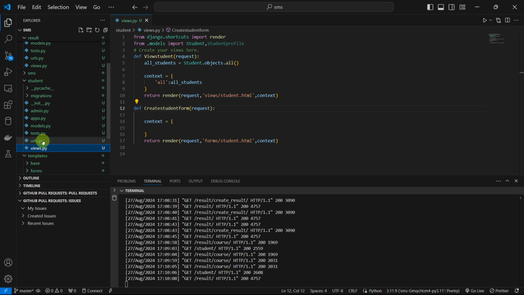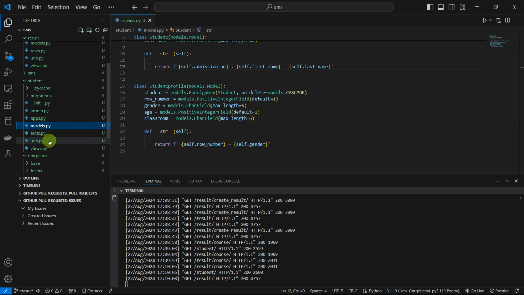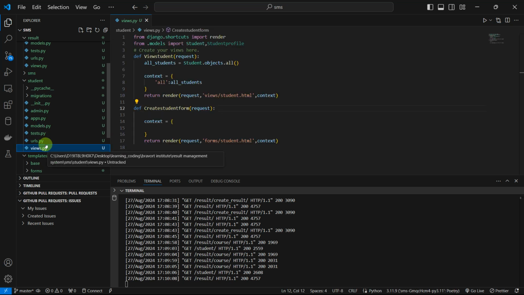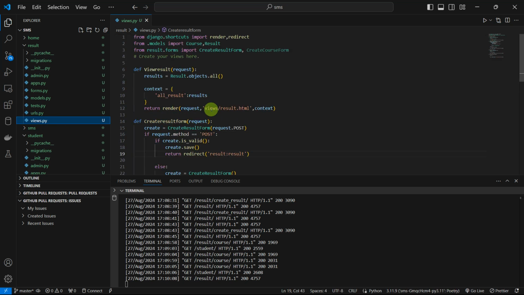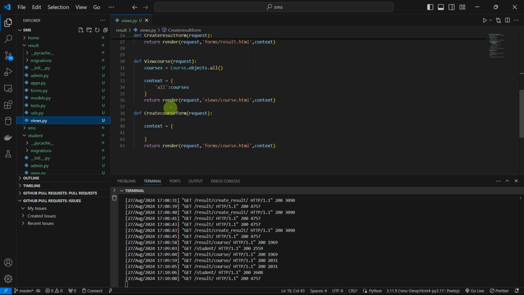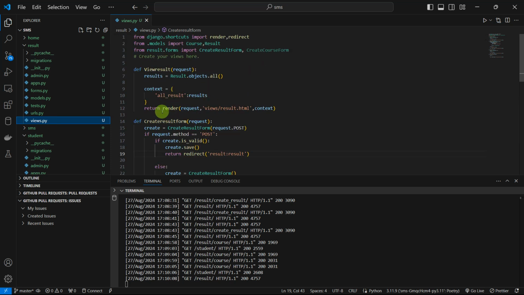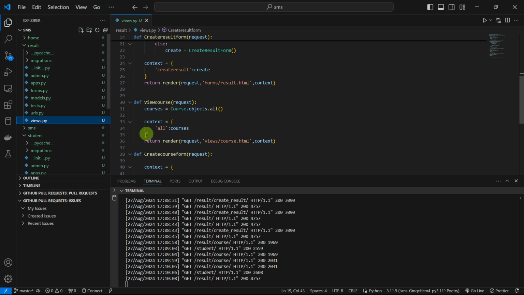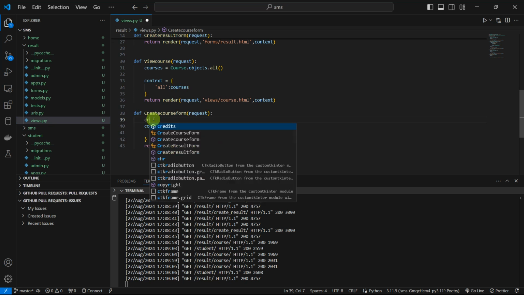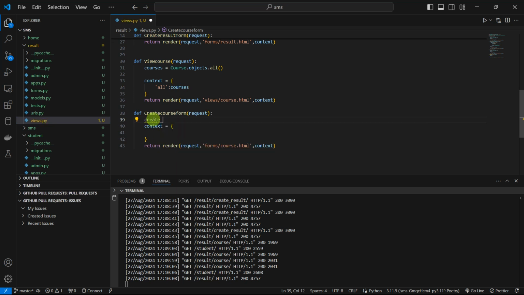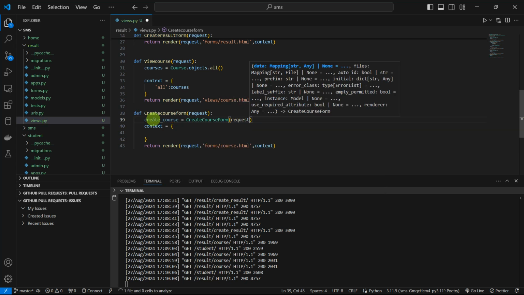Okay, so view. So now I'm going to use this create course form in my views.py, my result application. Remember, that's where we are. That's where our course is. So I would say create course, and it will create course form. Then remember to take request dot POST.